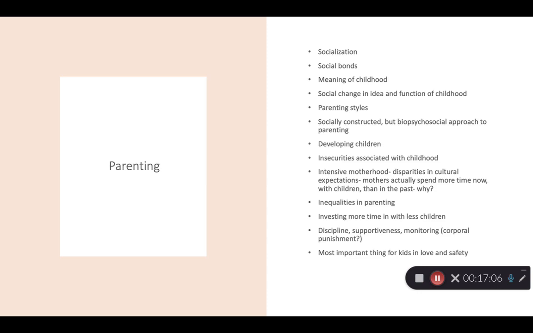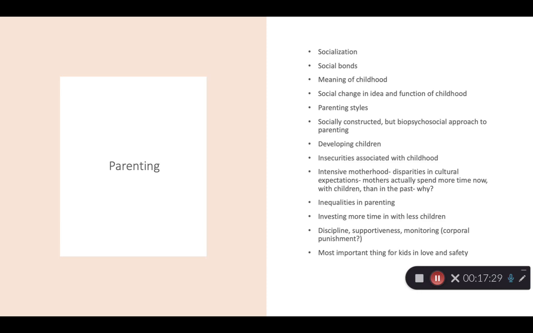And I love that question, why? And again, I think it goes a lot to gender role conflict and things along those lines. But even though women are working more, they're spending more time with their kids in modern times, which kind of sounds like a misnomer, but that's what the statistics say. Again, inequalities in parenting relate to socioeconomic status and how much time you spend with your children. And again, your book talks about that.